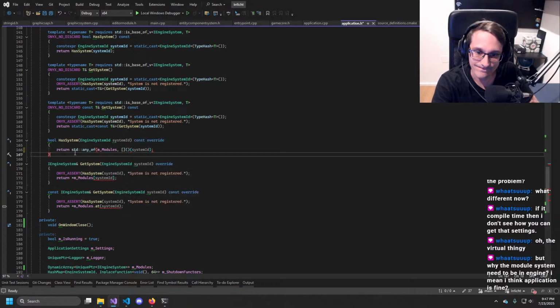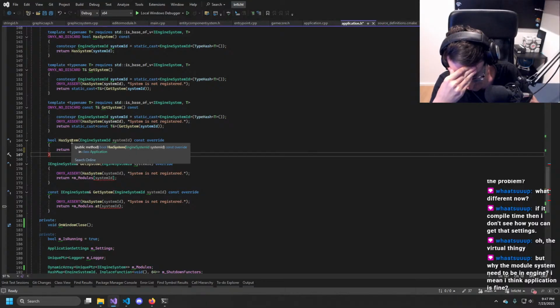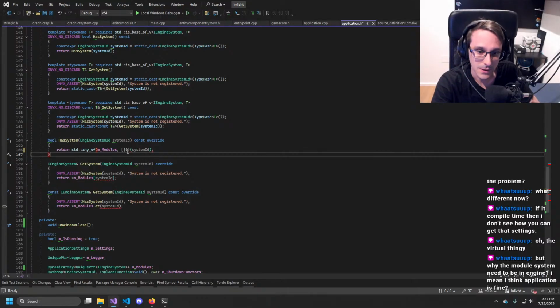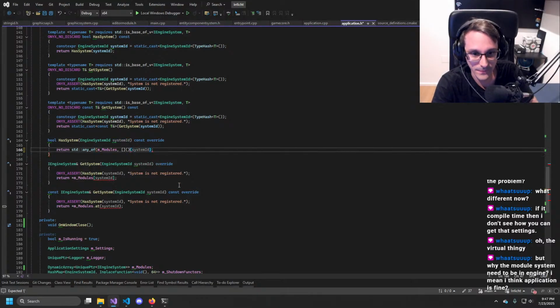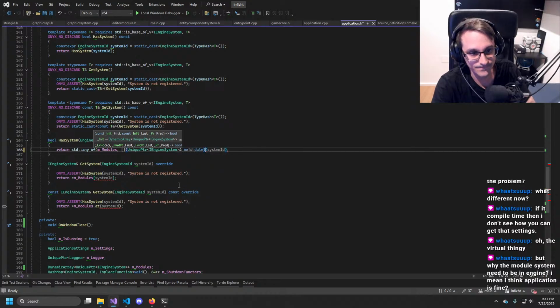But is that worth it for now? Yeah, no, let's do it. Unique pointer engine system and or system or module.